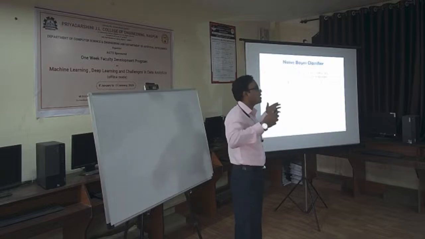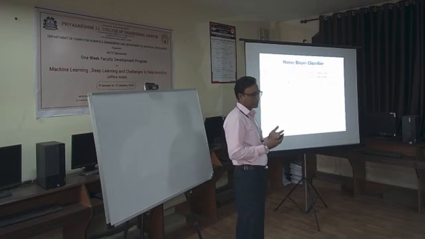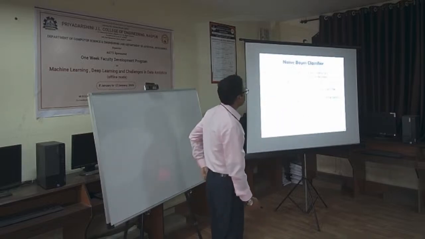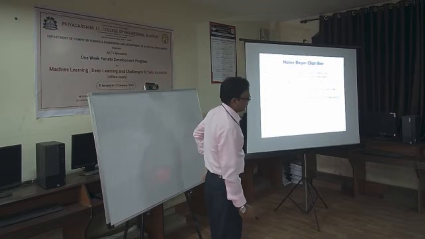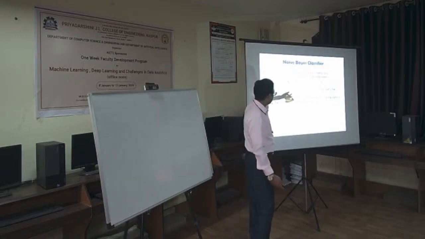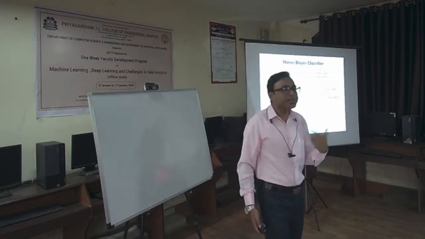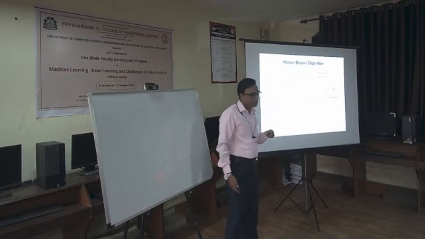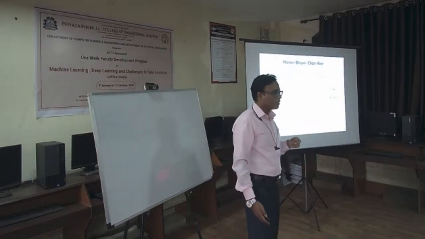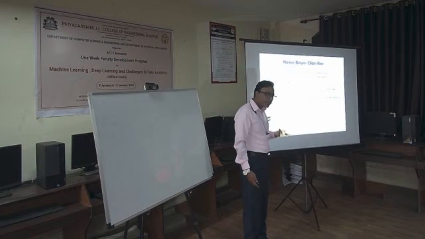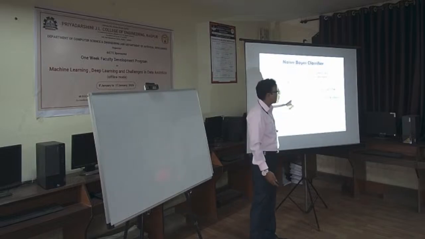So we take all the independent attributes, and from them we try to find the particular relationship, and at last I want to get a certain probability from which I can conclude whether it belongs to the C1 class, C2 class, C3 class, or C4 class. This greatly reduces the computational cost. Only count the class distribution. So if that formula comes, whatever we have seen, we only have to look at the count: which number occurs how many times. That only will become your probability in this case. So take an example. If Ak is categorical, like age, which we took earlier, where we divided age into three categories, then whether the attribute is in a particular category or not, that is, in a particular class, you will get from this probability.